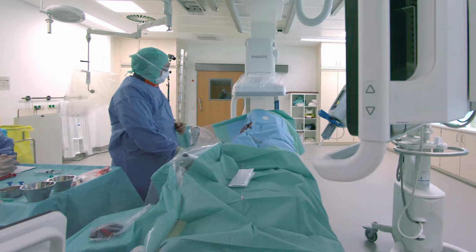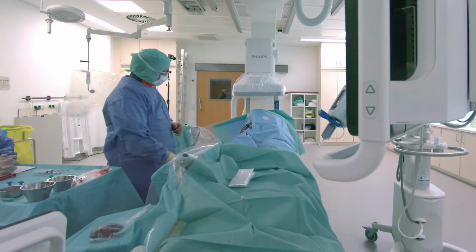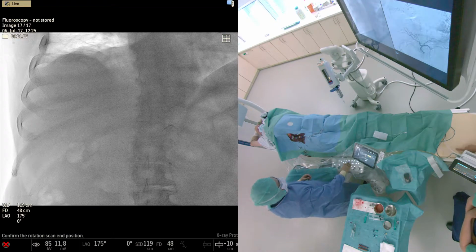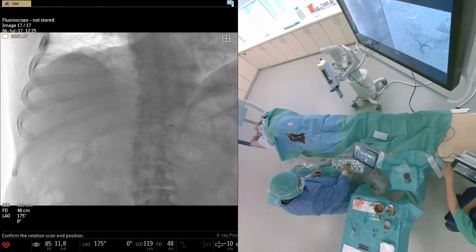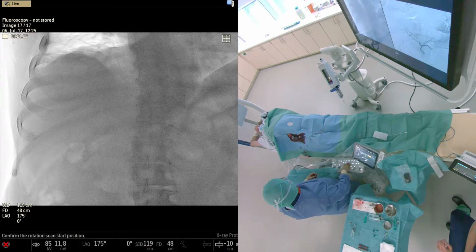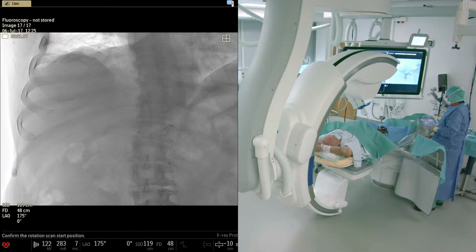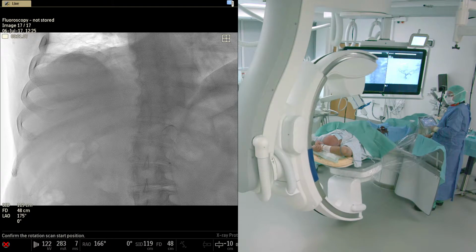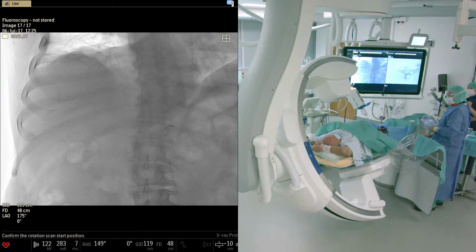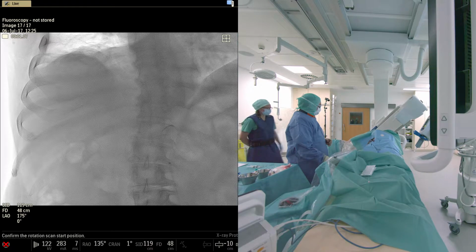The detector is rotated to the landscape position. Check in the AP position if the liver is in the region of interest by pressing the fluoroscopy foot pedal. It's important to have the liver in the center of your image, especially when you're using Expert CT Open. This is a great benefit and will enable you to completely image the liver.